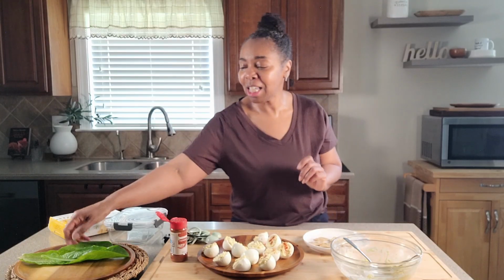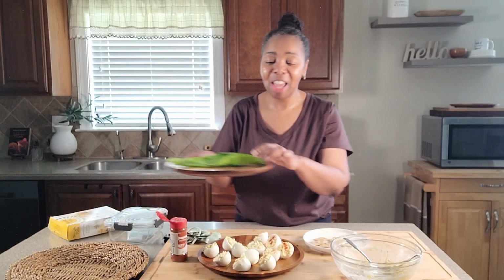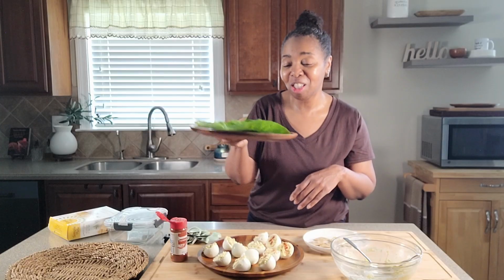Or you can take some lettuce leaves. We got some lettuce that we are growing in our garden, and then you can take some of this, put it up there, roll it up, and you also have an alternative snack as well. You guys, this is it. High protein, simple, clean eating.